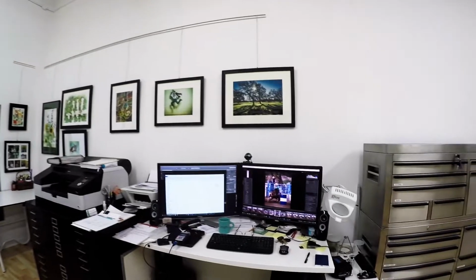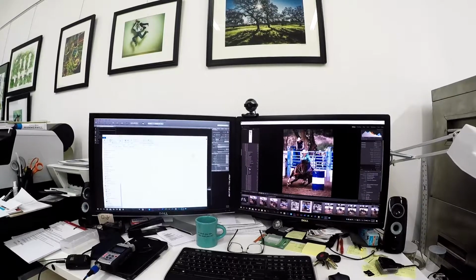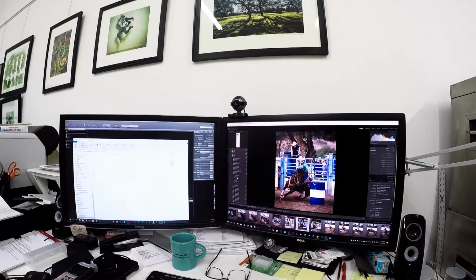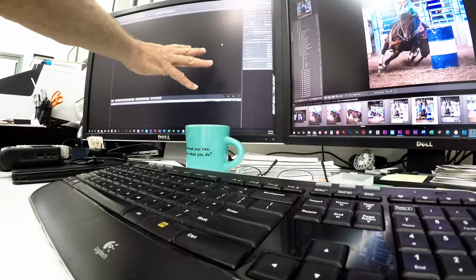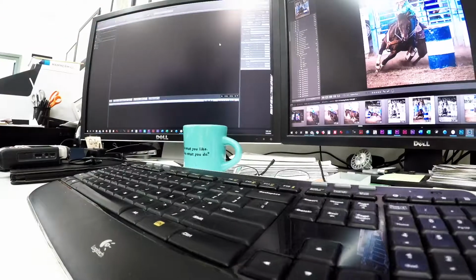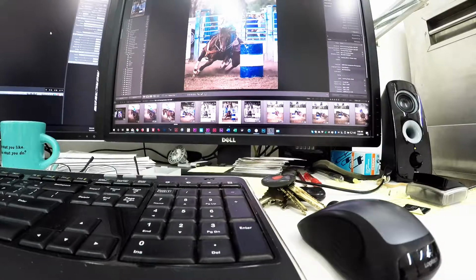And then the workstation. I know, you're probably on a budget, but 30-inch monitors are a minimum for me. I have a client that is sitting right here and they want to be able to just work on their laptops, doing their office work, and just look over and see what's going on. So I can grab something and zoom in. Typically I have a tethering program on one side, so this monitor will be Focus for the Hasselblad or Capture One for the other, and then I've got Lightroom on the newer model, and I do all my retouching on the newest monitor. So that's pretty much it.